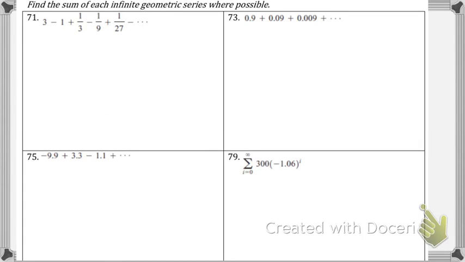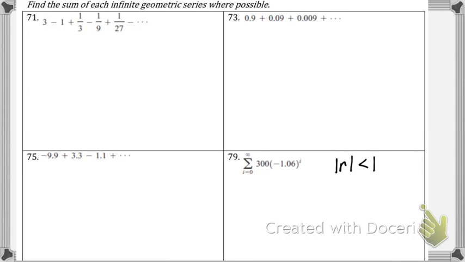So if the difference is 1 or greater, you can't find the sum for an infinite series, but if it's on the negative side, is that the same thing? Remember what it was: the absolute value of r has to be less than 1. So you cannot do 79. You cannot find the sum, because the absolute value of negative 1.6 is going to be a positive 1.6, which is greater. Well, you can. You can just say that you can't find the sum.